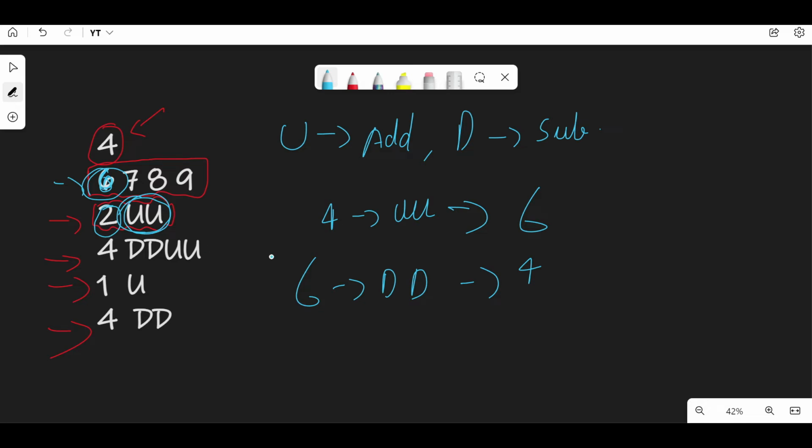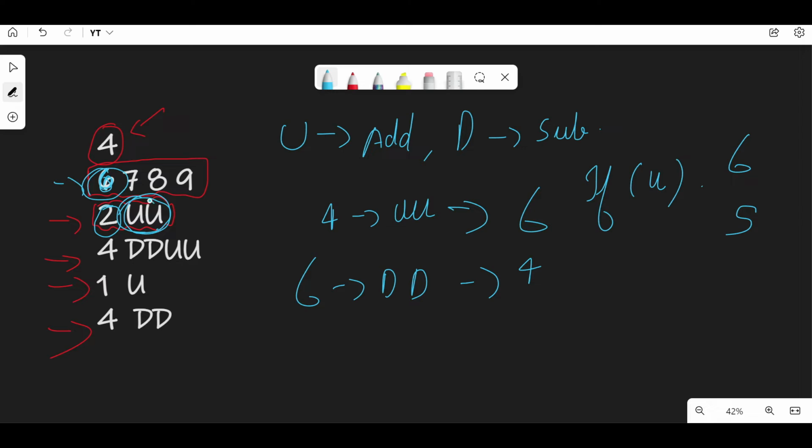In our code we'll have an if statement saying that if the element is U, we have to subtract 1 from the element. Basically we have to do the reverse. Only then can we get the original element, right? So if it's 6, the first thing is U, so we subtract 1 from 6 and it comes to 5.